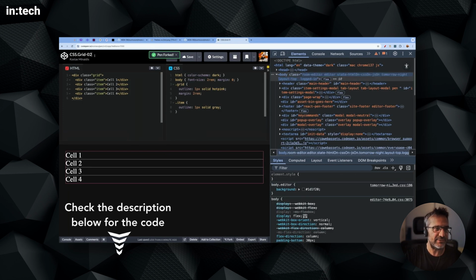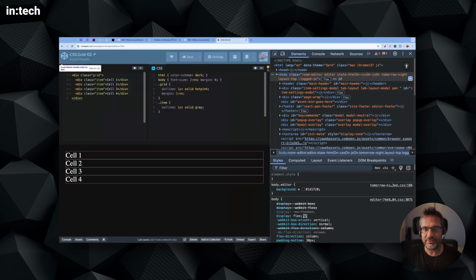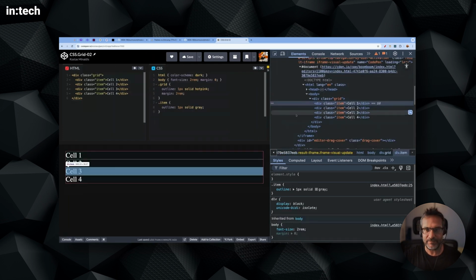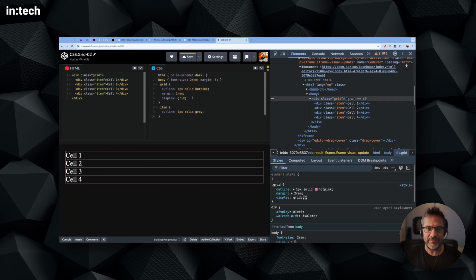Where we're going to be looking at CSS Grid. Now I'm going to switch from the simple block layout for this element to make it a grid container. In order to make any element a grid container, you just set the display to grid. And suddenly you will see that something changes in the Elements panel. Nothing changes at this point on the screen.